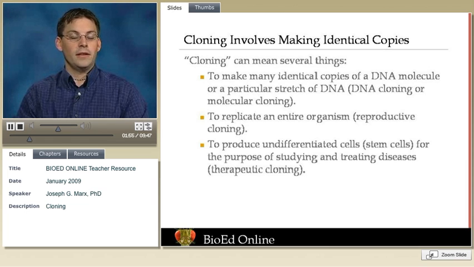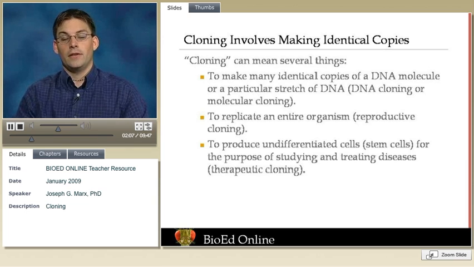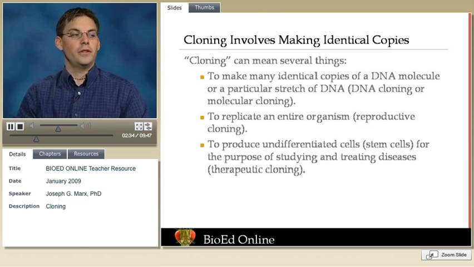One confusing point in biology is that the word cloning can mean several distinctly different things. For example, in molecular biology, cloning can refer to moving small segments of DNA or genes between bacterial plasmids. This is also called recombinant DNA technology. I'll briefly discuss this more on the next slide. The two other prominent methods which cloning refers to are therapeutic cloning and reproductive cloning. Reproductive cloning refers to using cloning to produce an entirely new organism that is identical to the donor. However, therapeutic cloning is the technology used to produce stem cells for the purpose of studying and treating disease.